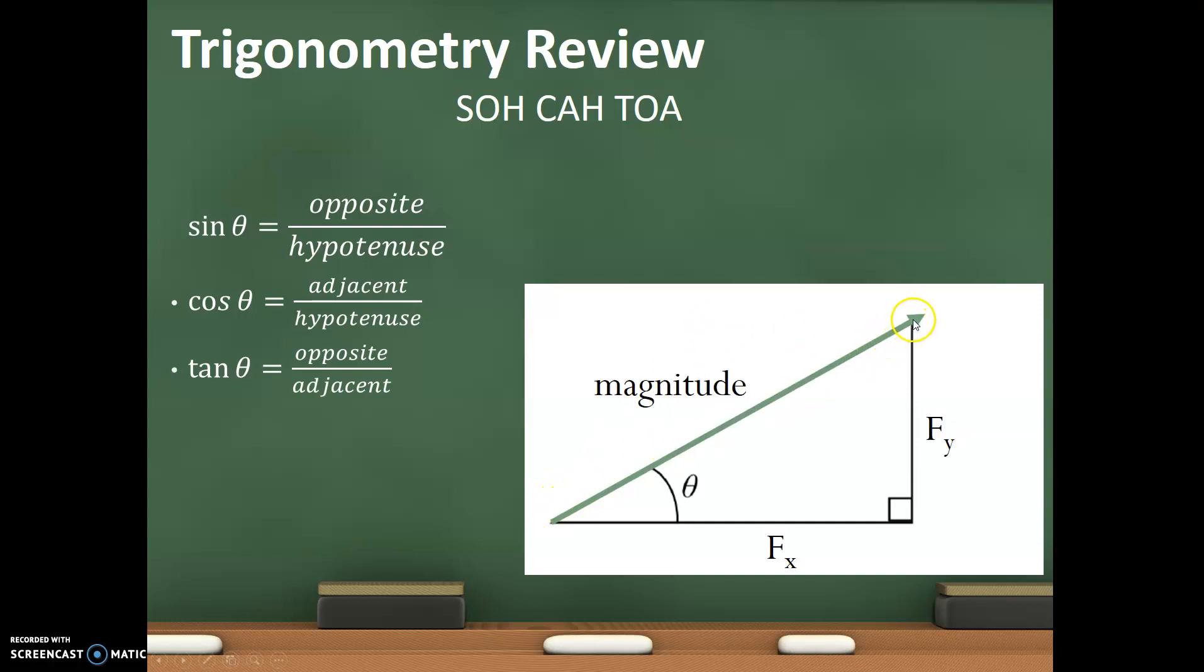The magnitude of our forces are always going to be representing as a hypotenuse. And so what we can do is we can break them into their components. It's my f sub x and f sub y. So our x component and our y component of our force vectors. Now, if they are always in the x, then the y doesn't have a number. But if it's at any angle outside of being 90 or 0, it will have some f sub y and f sub x. Now, remember, when we add these, we have to add it using Pythagorean's. f sub x plus f sub y does not equal this number. It's going to be f sub x squared plus f sub y squared is equal to my magnitude squared. We have to use it by Pythagorean's theorem.